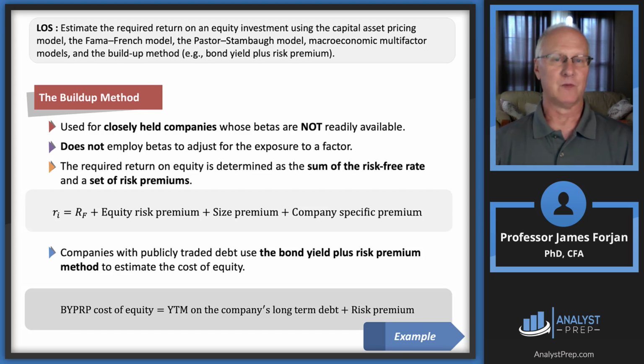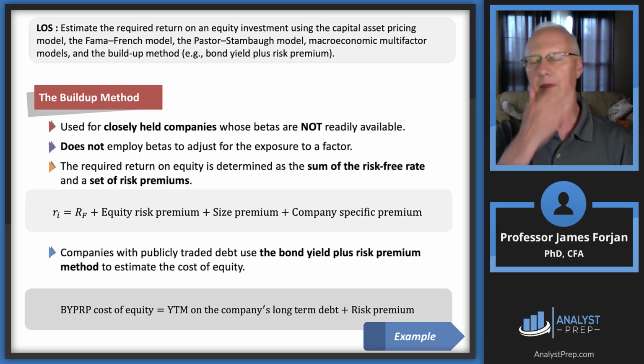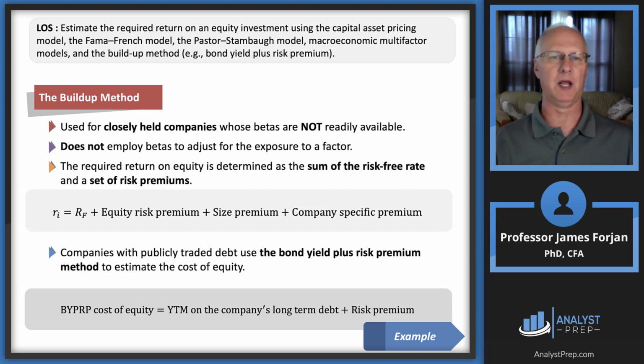Now we're here at this last one. Boy, this LOS has taken us a while, right? So the build-up method. The build-up method, it can be used for any company, but it's most likely used for companies that are either closely held or maybe they're even private companies. And it's really difficult to estimate those betas with any type of accuracy.